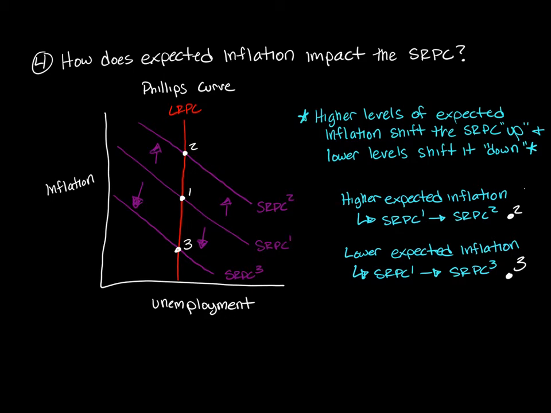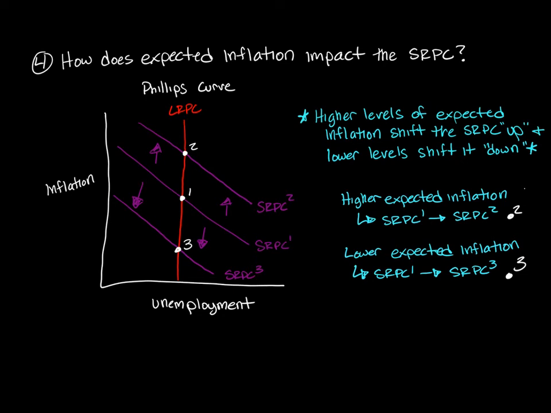Conversely, if I believe that inflation is going to fall in the future, the banks will lower nominal interest rates, businesses will become a little bit more lenient with the types of expected returns they're willing to invest into, and what will end up resulting is the overall inflation rate in the economy will fall, as evidenced from our shift from equilibrium point 1 to equilibrium point 3. So essentially, it's pretty straightforward. If the AP exam asks a question about this, it should be a freebie. If people think that inflation's going to go up, it goes up. And if people think inflation's going to go down, then it goes down.